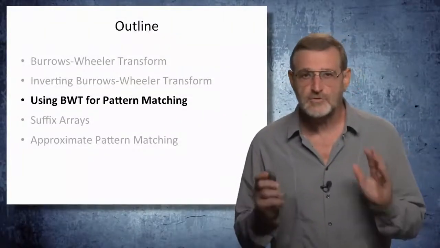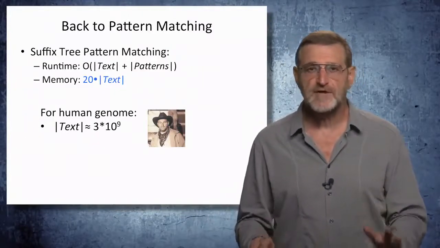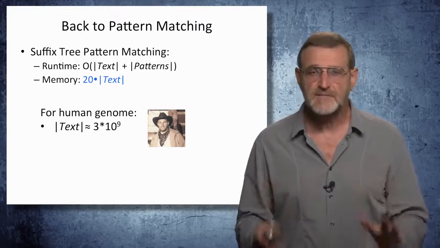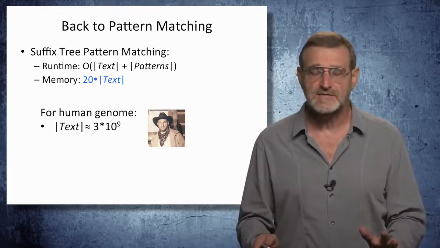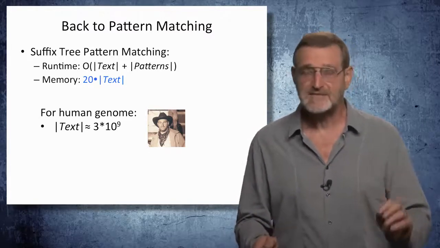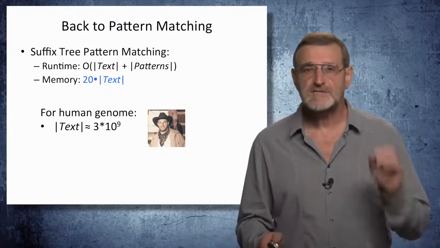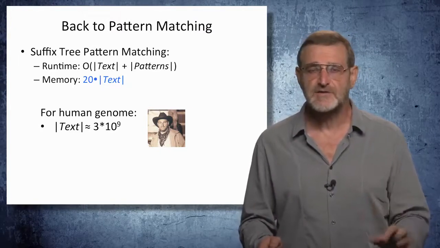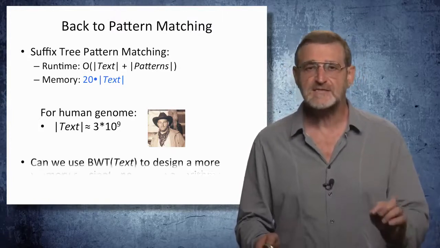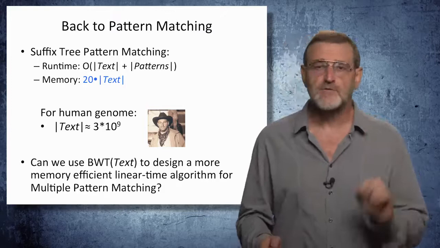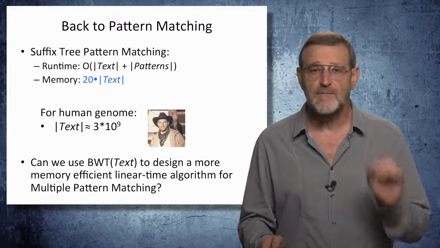Okay, let's learn how to do pattern matching with Burrows-Wheeler transform. Let me first summarize what we learned about pattern matching with Suffix Tree. The runtime is equal to O of length of the text plus total length of all patterns. Memory, in the best implementation known today, is 20 times length of the text, which is high for large strings like human genome, 3 billion nucleotide long. So the question we will try to address in this lesson is, can we use Burrows-Wheeler transform to design a more memory-efficient linear time algorithm for multiple pattern matching?